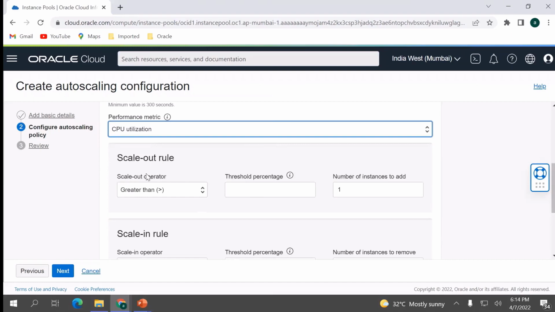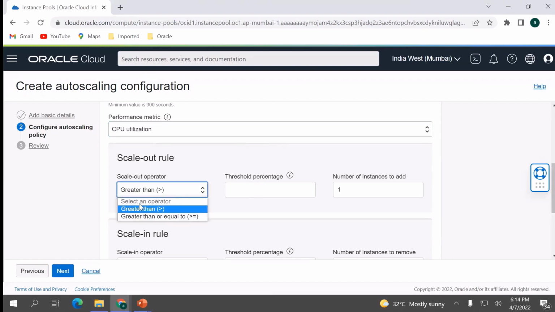We'll have a scale out rule. When we say scale out, it means greater than or greater than equal to. So if I put, for example, 10 as a percentage, so if my CPU utilization goes beyond 10%, then it will automatically add one instance.